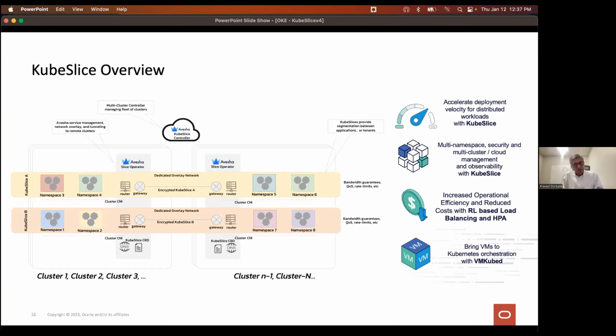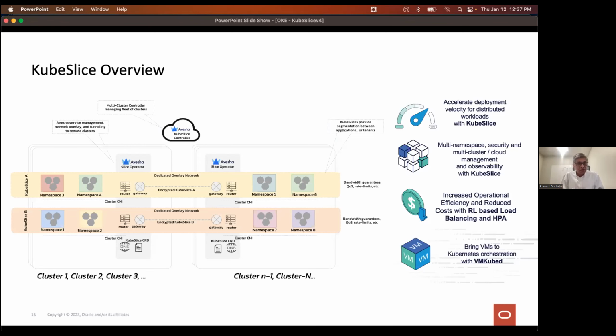Number two is that it gives you the advantage that it's an ephemeral thing. You can remove a cluster or add a cluster on demand, right? And everything is in a cloud native way and a Kubernetes native way. The routing, everything is built into Kubernetes.